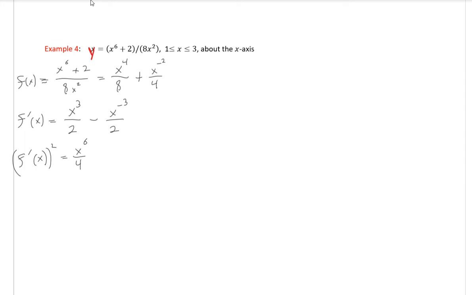And then we'll get another one when we multiply the other way. So we'll actually get 2 times minus 1/4, which overall is a minus 1/2. And then we have the last term squared, which is plus x to the negative 3rd multiplied by itself, is x to the negative 6th, over 2 times 2 is 4. And that's our squared term.